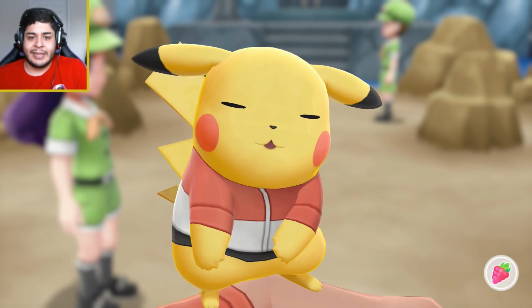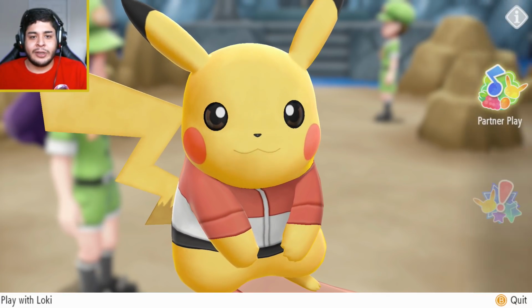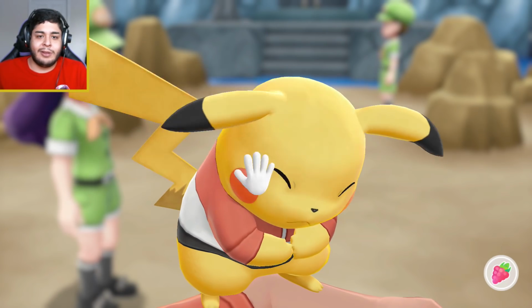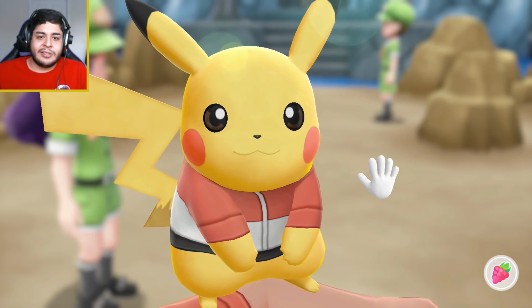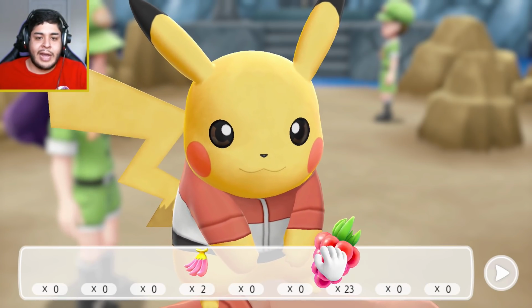Dude, what's going on, man? You want a berry or something, man? What's going on with you, little dude? So he is just like hanging out. Maybe we gotta pet him a little. Here, you want me to pet your head a little bit? There you go. Is that what you like? He just wants us to cheer him up. I'm gonna give him a berry. Let's give this little guy a berry.